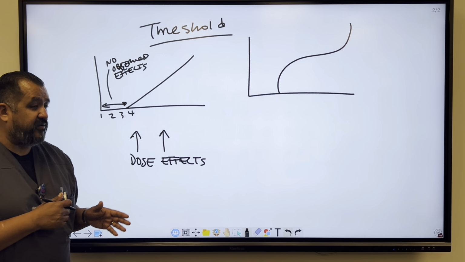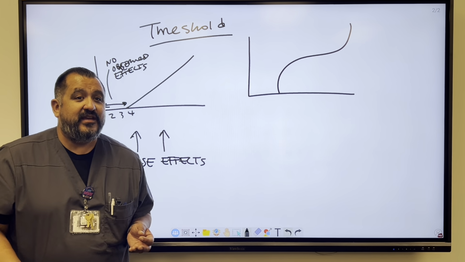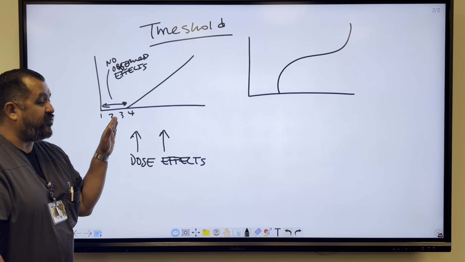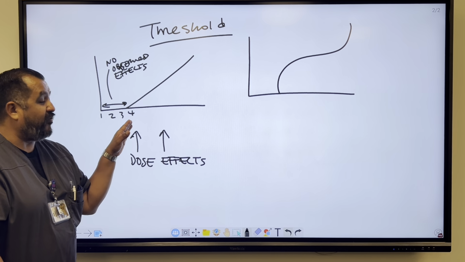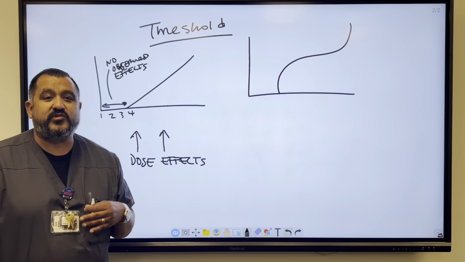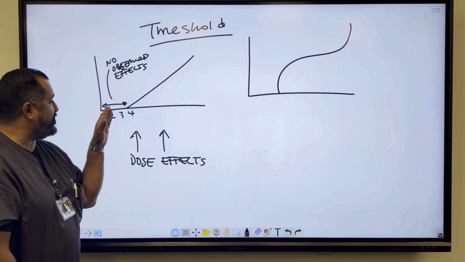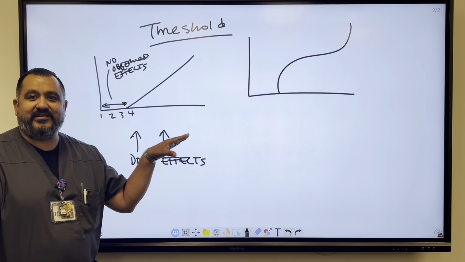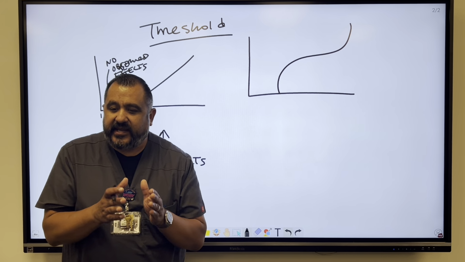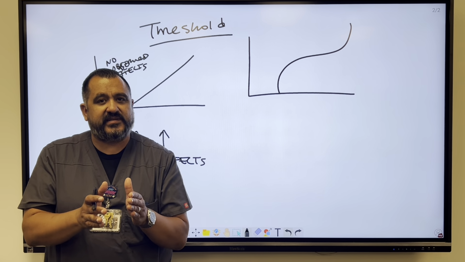All right. I know this may be a little inappropriate, but I'm going to say it anyways because it's the best analogy. If you have a couple glasses of wine, you have 1 glass of wine, 2 glasses of wine, 3 glasses of wine, nothing, and 4 glasses of wine, now you're on the floor. So that's where you have an observed effect. Again, everyone has a threshold, right? I used to say 1 tequila, 2 tequila, 3 tequila, floor, because you're going to end up on the floor. But again, everybody has a threshold. And that period before the threshold, that's an area of no observed effects. I don't know if that makes sense.